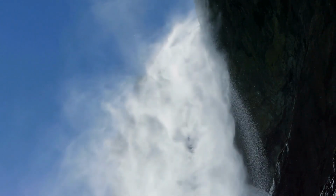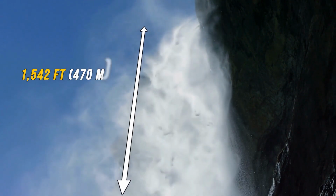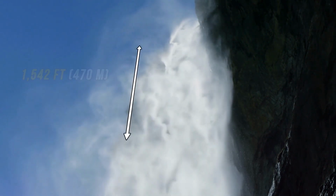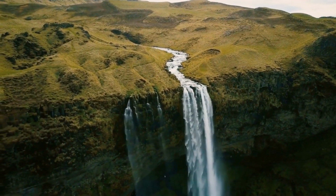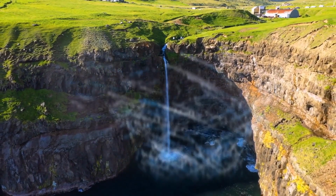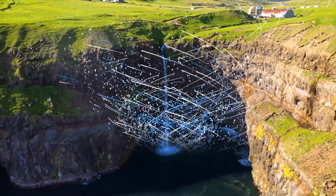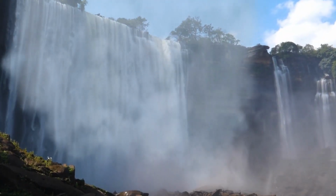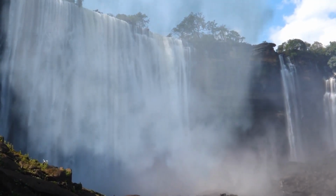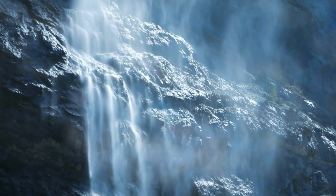Imagine a gigantic whirlwind of ocean spray swirling up a steep, 1,542-foot high rocky cliff. So how does this crazy phenomenon happen, you ask? Well, it's all thanks to a spiral column of air that rotates near high and steep cliffs, creating a mini tornado effect. And when the wind hits the edge of the cliff, it gets even stronger and picks up coastal water, which then splashes up the cliff and creates a massive water and wind funnel.